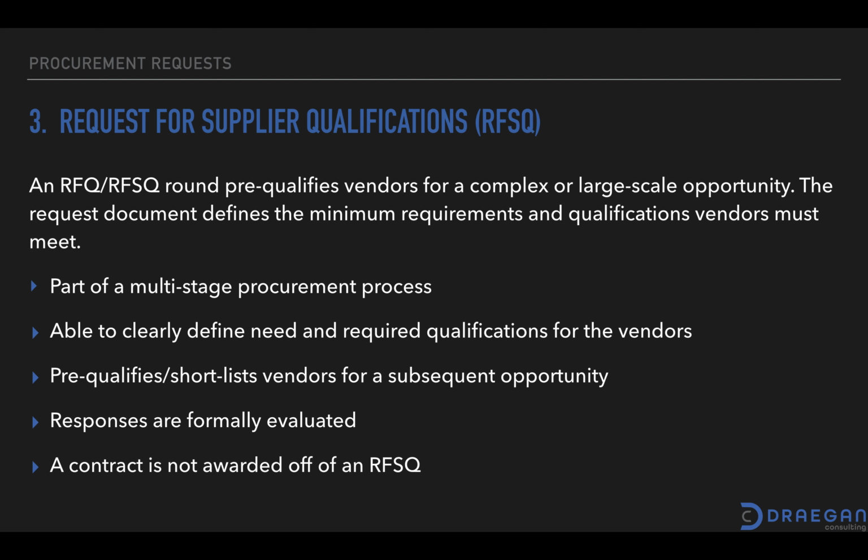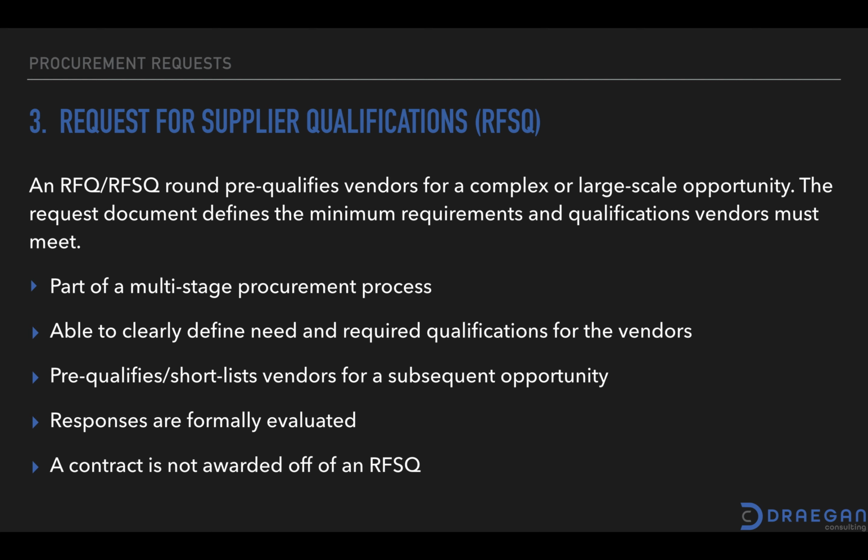So the RFSQ round is one that does pre-qualify vendors for a large-scale opportunity. The request document that goes out defines a minimum or baseline criteria and qualifications that have to be met by the vendor community, but the intention is to create a shortlist or to pre-qualify someone for a subsequent or larger opportunity that's coming down the road that relates to this RFSQ. So it is part of a multi-stage procurement process. This is usually one of the first steps.